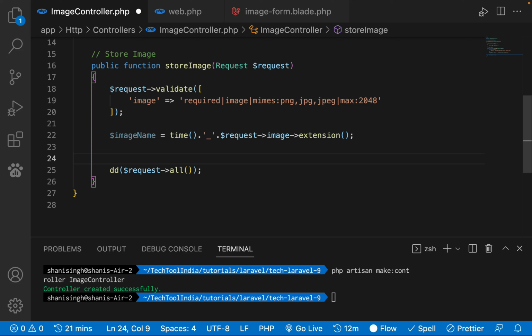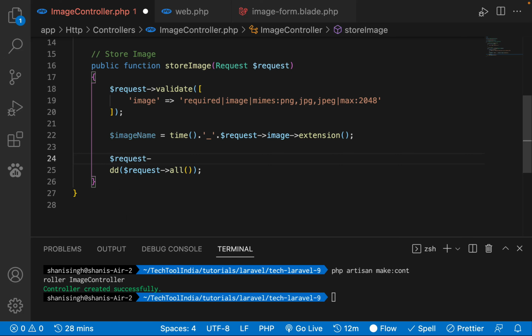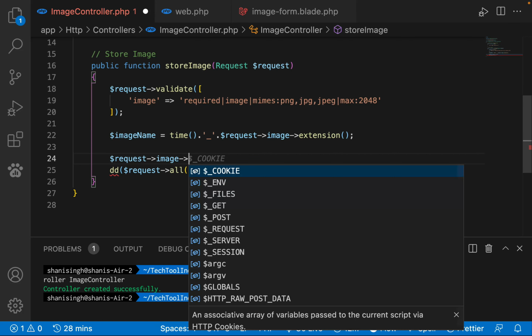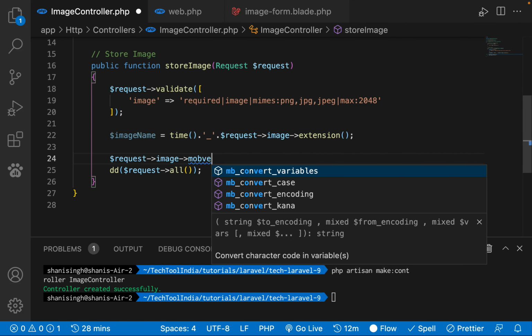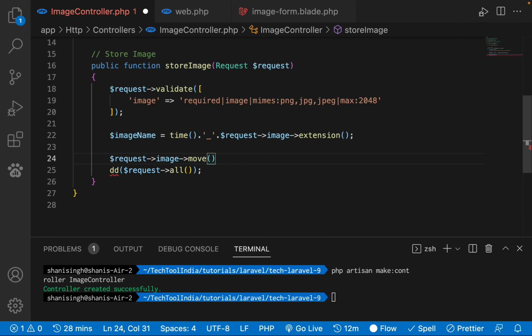The very first thing which I am going to explain here is if you want to move your image into public folder. So all you need to do here, simply take a request and then get the image, and then move is the function which will move it, and then in the move function you need to give a particular path where it needs to be.